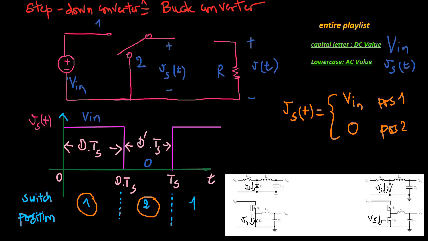In practice, the switch is realized using power semiconductor devices, such as transistors and diodes, which are controlled to turn on and off as required to perform the function of the ideal switch.